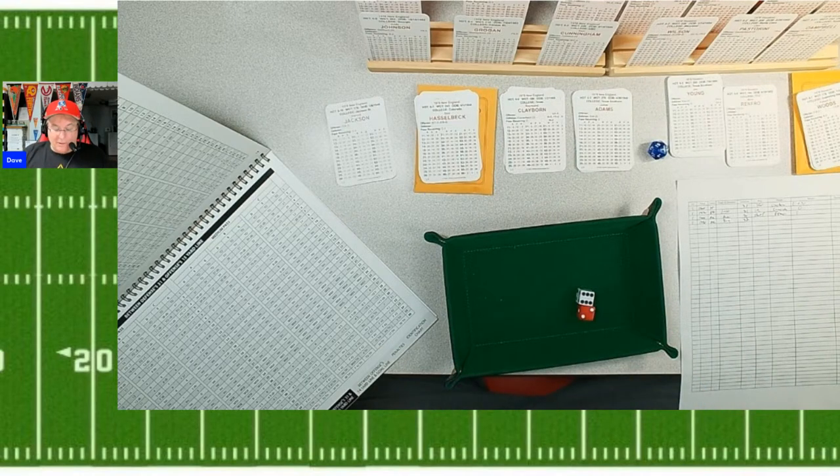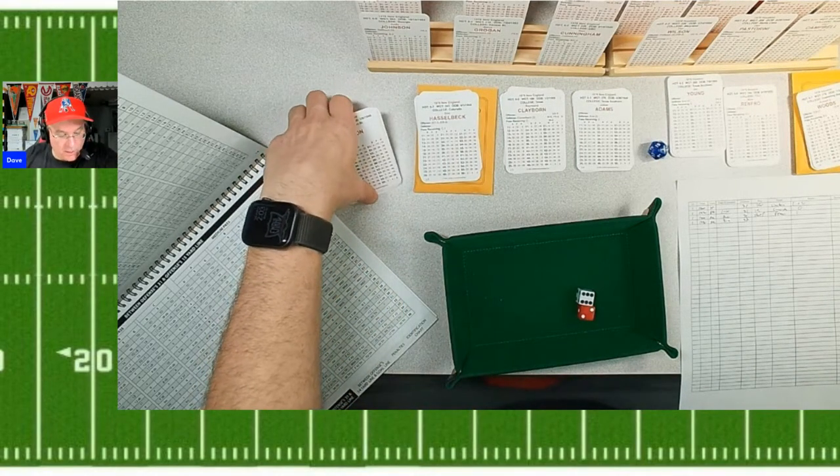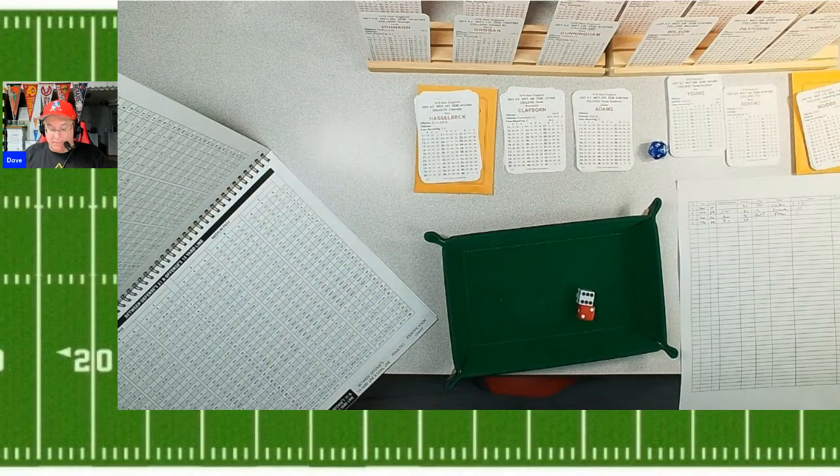I'm going to go medium pass to, I want one of the backs out of the backfield. I guess I can call pretty much anybody, right? I don't want to go to Jackson just yet. Who's my other receiver? Morgan? Sure, how about Stanley Morgan? How about Stanley Steemer? So for medium pass, he's an A.